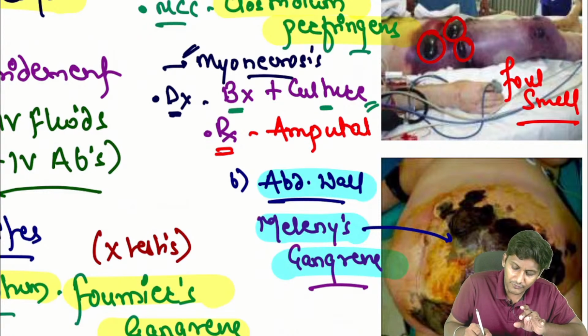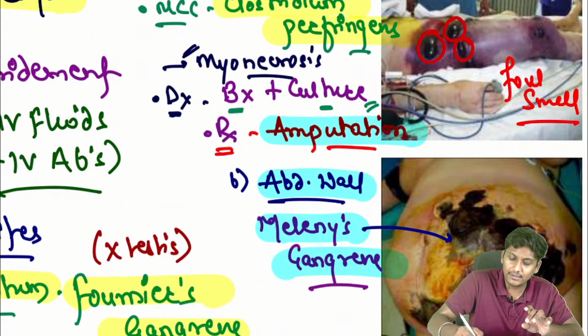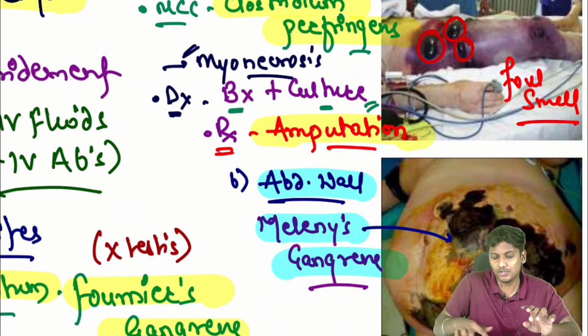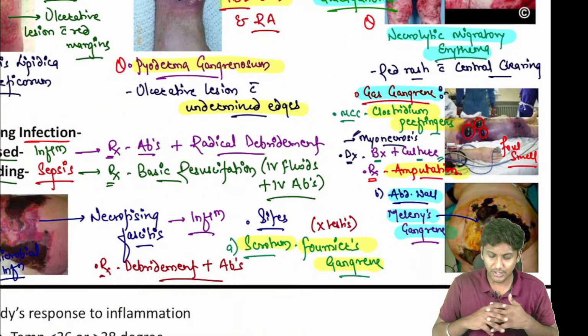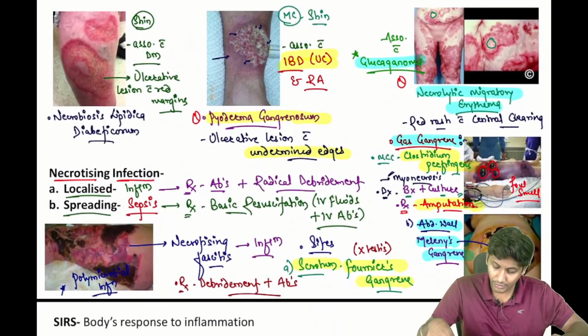That means we have to go for an amputation. Okay, so the treatment of choice for a patient of gangrene or gas gangrene to be specific is nothing but amputation itself. It is nothing else but amputation. Got it? We have to remove the leg itself. Okay, so that is important to be remembered.